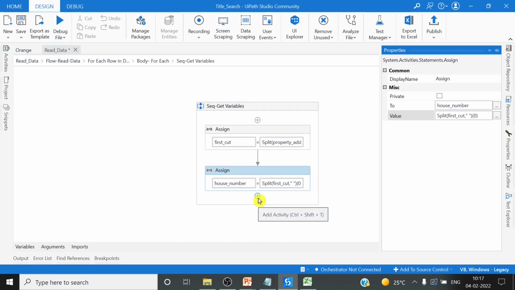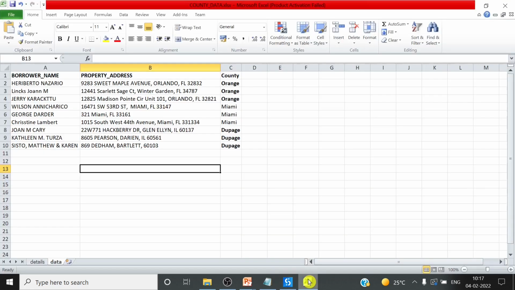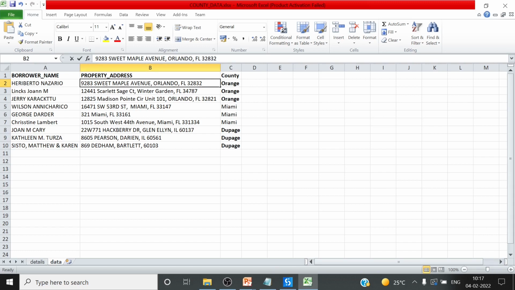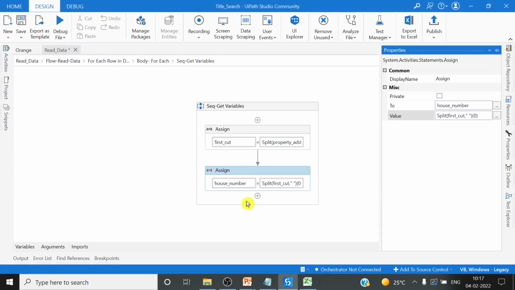When we have to get the street name, repeating again and again, from this entire first cut we have to remove this house number, and then we will have only the street address. Okay, so let's go back.